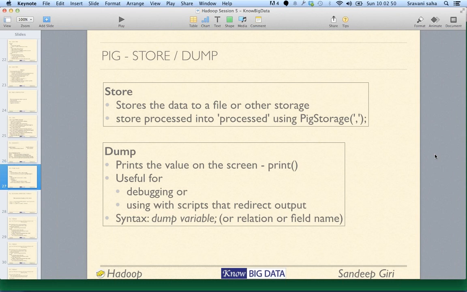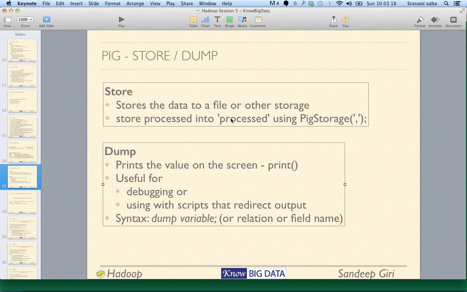When you say load this, load that, it doesn't really load it. It basically defines it and keeps a pointer to it. Even in the group by and everywhere, it's like declaring that I've grouped by. And at a later point of time, when you say store or dump, then it goes back and performs all the logic and does the real execution.